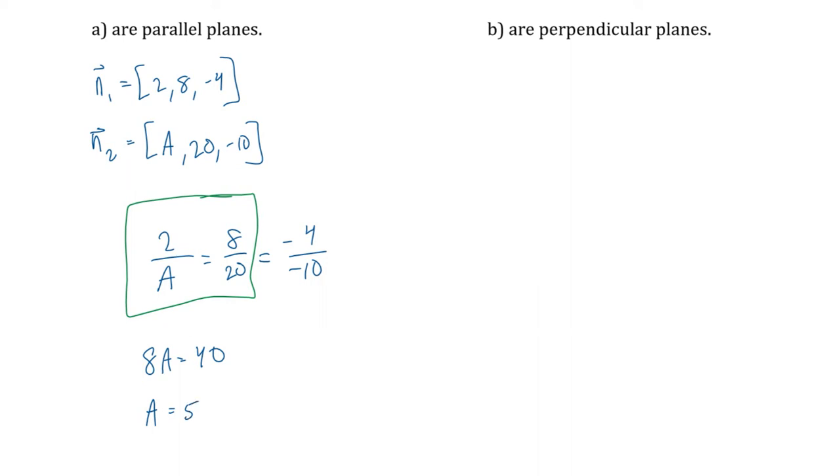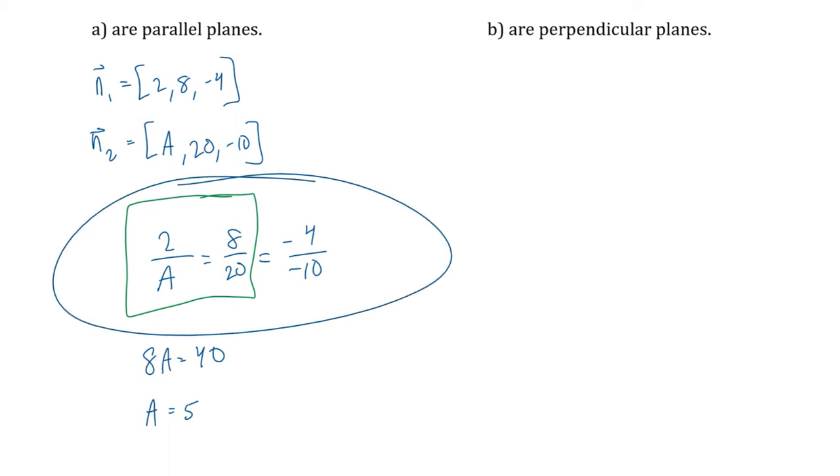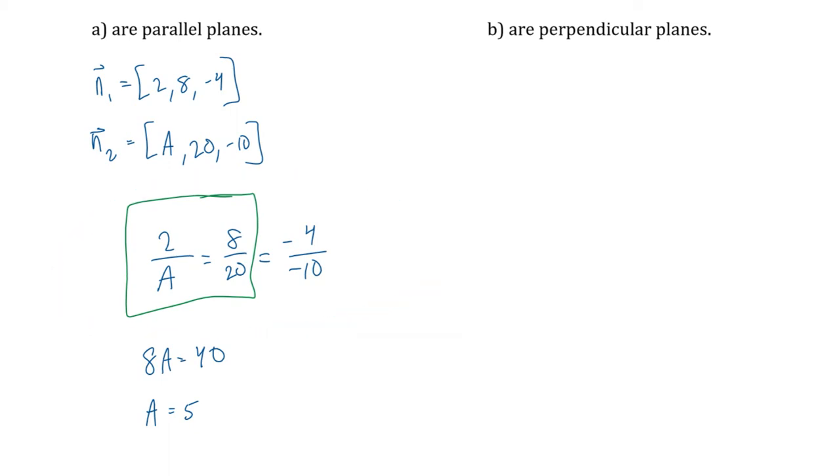And you probably could have figured that out by inspection, that I'm doing 2 times 4 to get 8, which means 5 times 4 to get 20 would be what would work. But we have to know how to show our work as well, right? So that's how we're going to show it. I don't want you to just state it by inspection. I would like you to show this process of setting it up for one to be a scalar multiple of the other, okay?